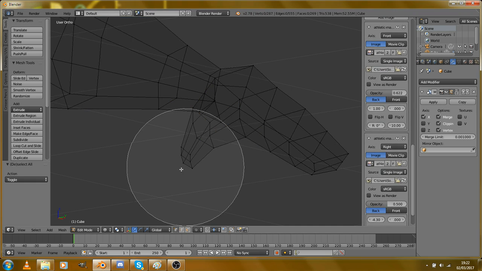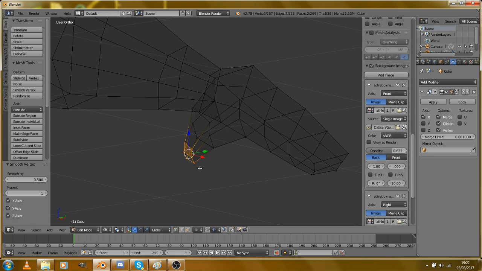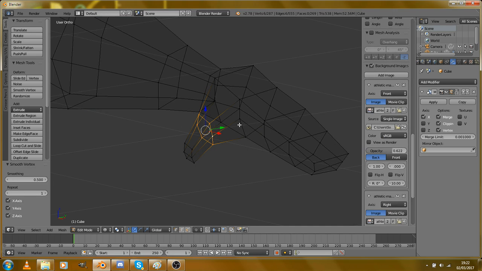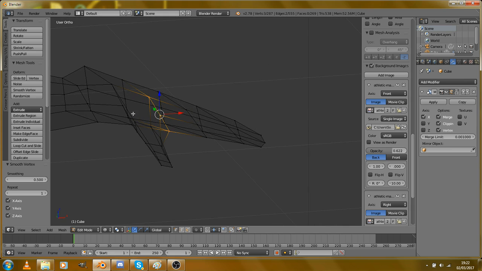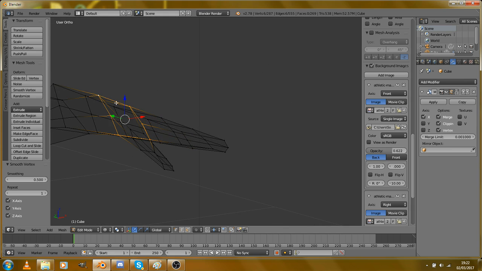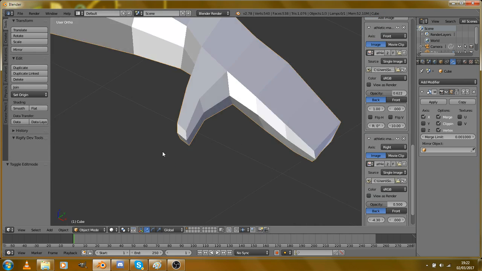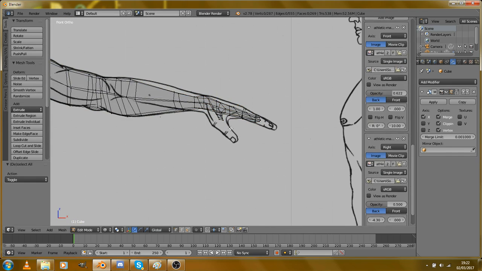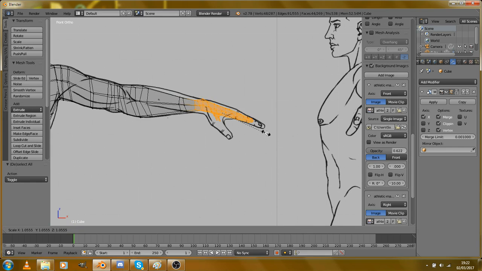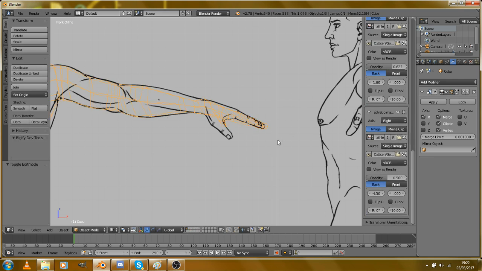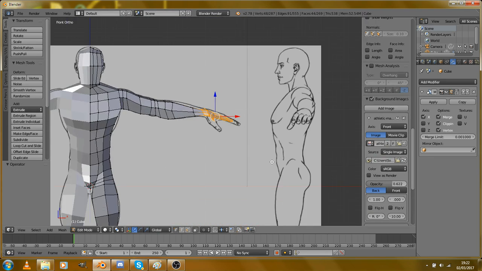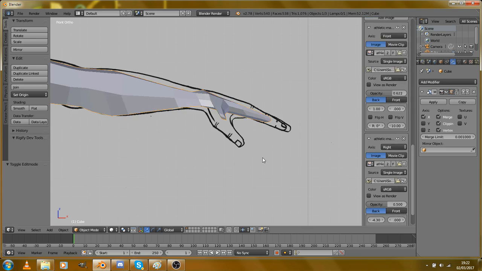That's not the best of thumbs, but for the purposes of this tutorial it should do. Smoothing it out a little bit. And smooth that. Not liking that hand. To be quite honest, I think that hand's a bit big anyway.